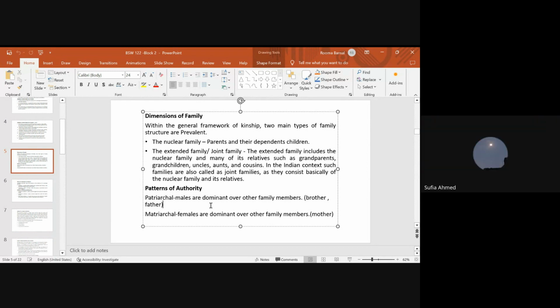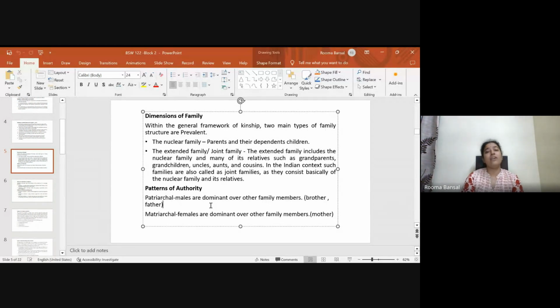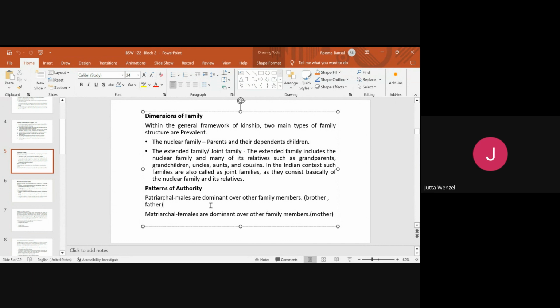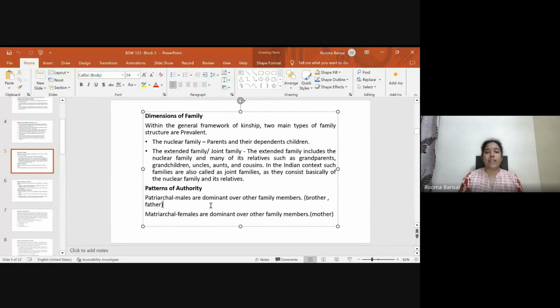Ma'am, I have a question: why do men always have to be dominant? Women are also capable of taking decisions. Here again, we have two types of pattern. One is the patriarchal pattern, where a male member is heading the family. He is the decision maker, right? And in the other practice, a female of the family is heading the family because she is more competent. Here, we should not take dominant as a negative comment. We should take dominant as a quality of that person, either a male person or a female person.